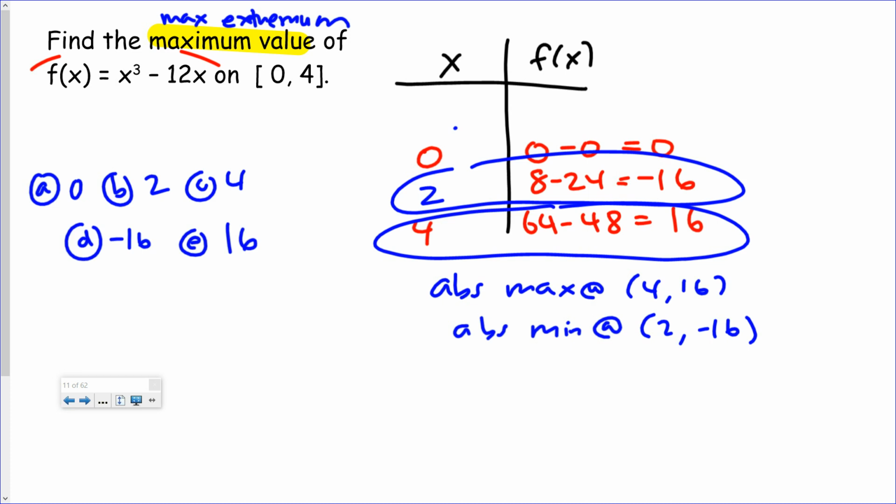Okay, so can someone tell me, what is the maximum value of this function? E or D or C? Okay, you guys are good, okay? I can't trick you guys. But guys, I can't tell you how many students I trick on the test, okay? So make sure you understand, you're pulling the y value, or the y minimum value or y maximum value, depending on what I'm asking, okay?